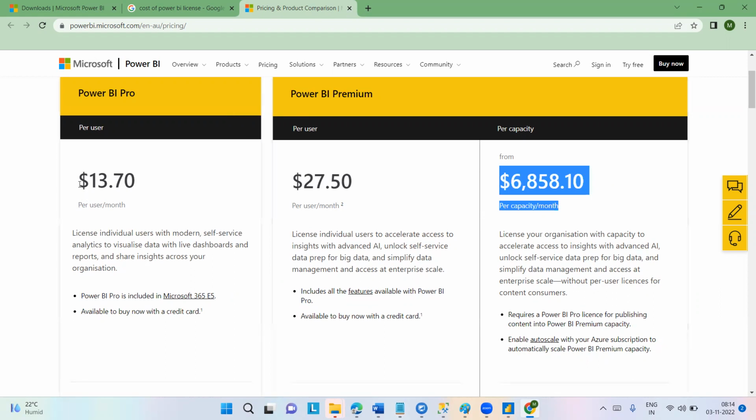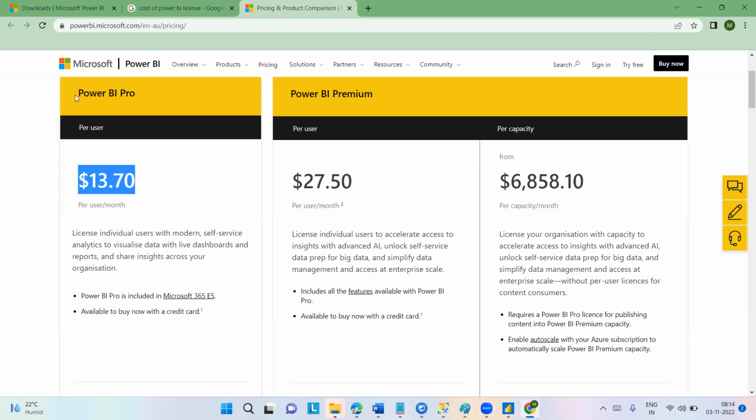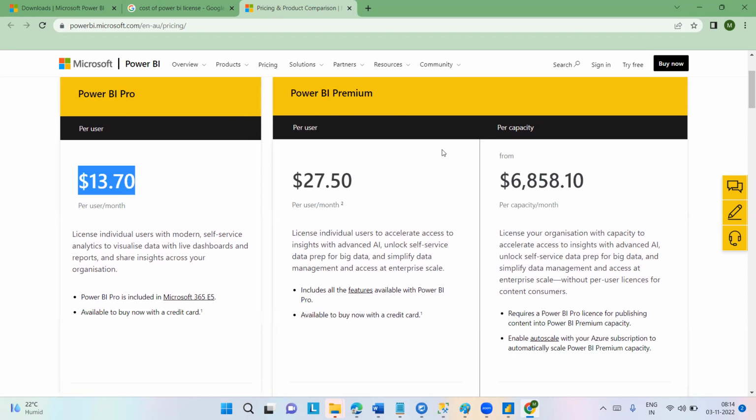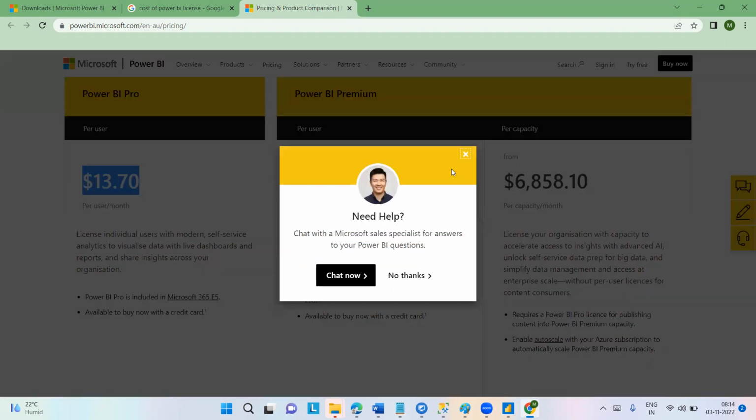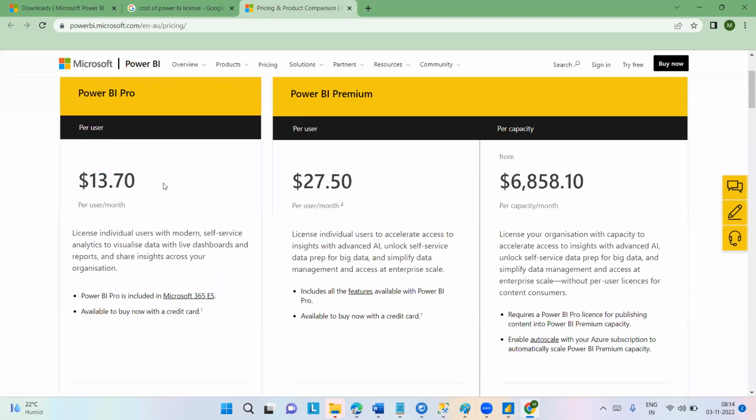What does it mean? This is an individual. The licenses that you are seeing are the different packages they are offering for the Power BI cloud. So this is per user cost. Per user they're charging. You are not going to pay it from your pocket, the company is paying on behalf of you. But you need to understand what the cost is. Why? Because you also need to tell when it is coming to the interviews, or when you're providing your suggestions to the organization, which tool you can take.